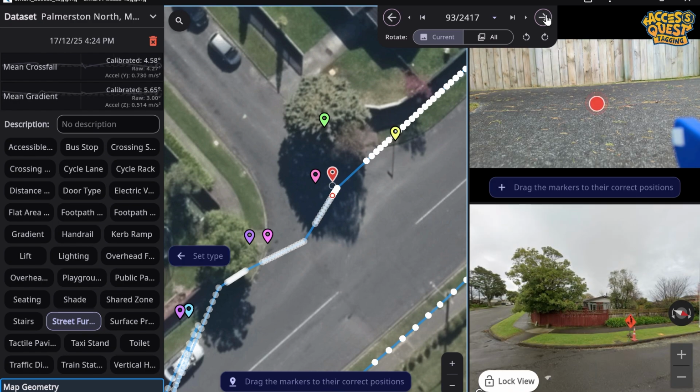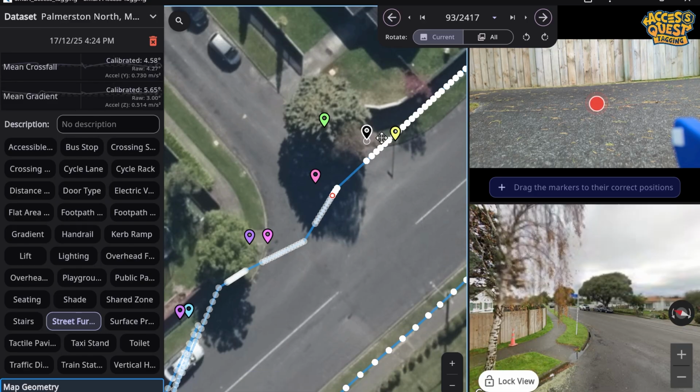So now I know I'm on the flat area next to a crossing. Even though this pin is in the middle of the road still, we can use the context from the photos and the context from the satellite to know that this cart is actually about here. There are inherent inaccuracies with a GPS system, up to 5 meters off, so it is good to use the other environmental context and landmarks.